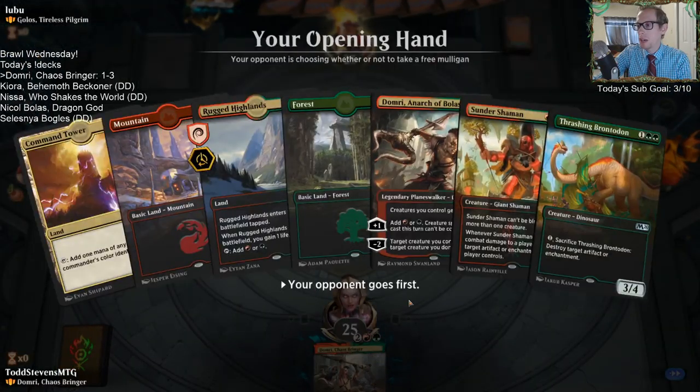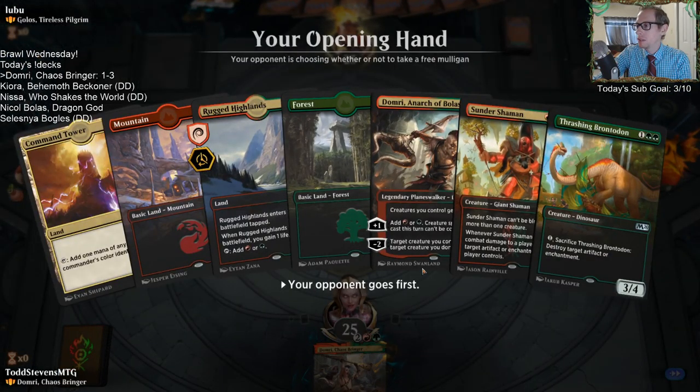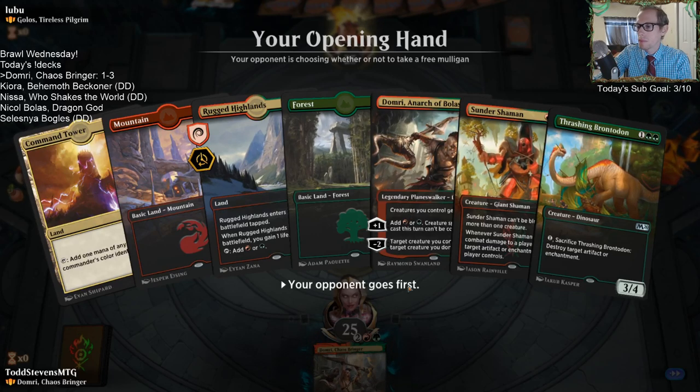I could have Rhythm of the Wild in this deck. I mean, I have the Domri. I have Domri and Shifting Ceratops. Shifting Ceratops would have been incredible to draw in that last game against the mono blue deck. That would have been mean.